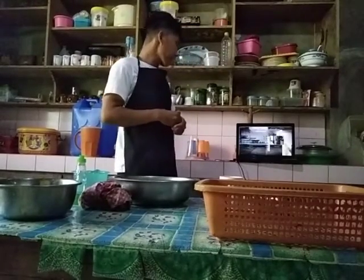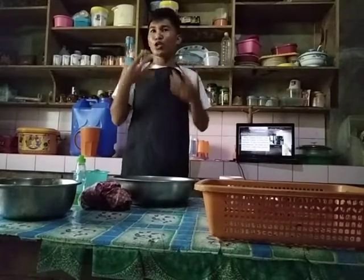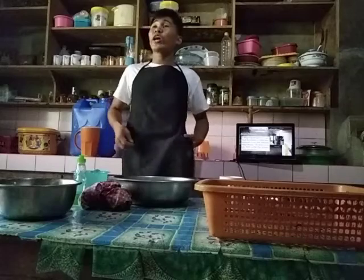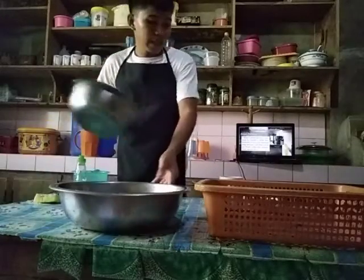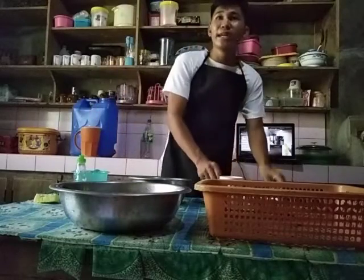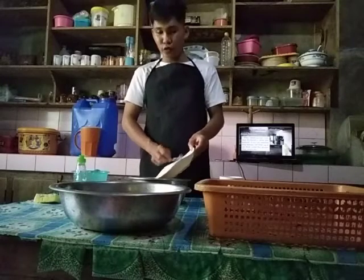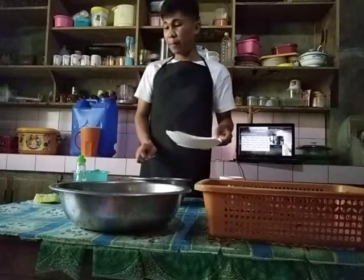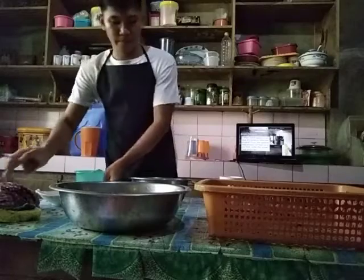So first, we need to wear rubber gloves. It is optional, as I said. You can use this if you have dry skin or a skin problem. And then, wear your apron too. And then next, the first thing that we are going to do is to scrape all the large pieces of food on the dishes and place them in the compost pit or garbage bin.